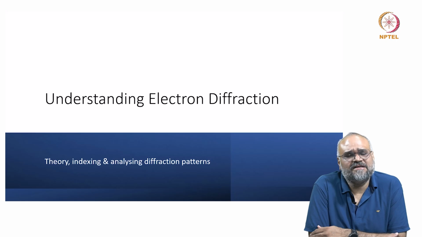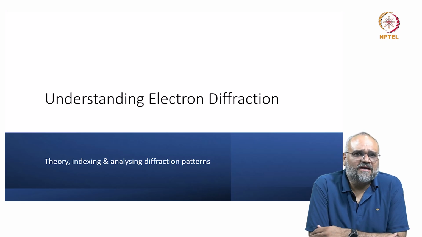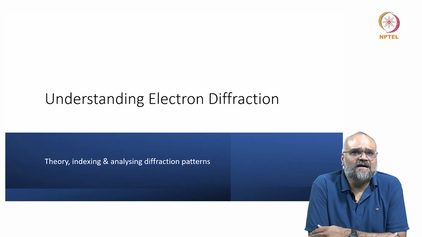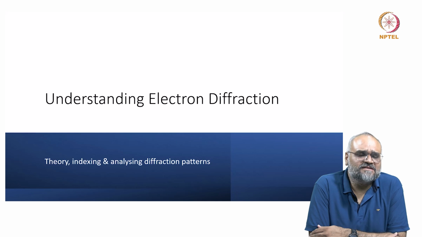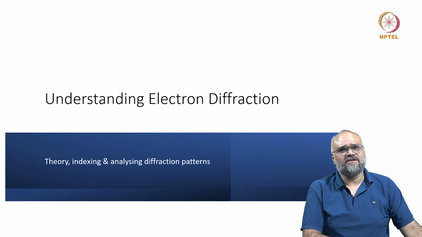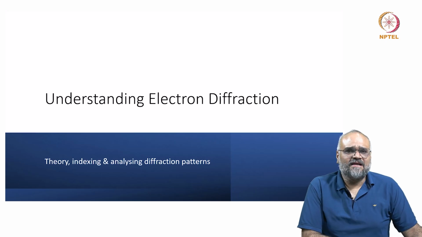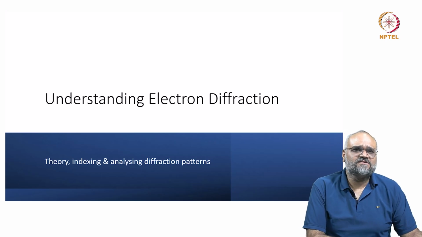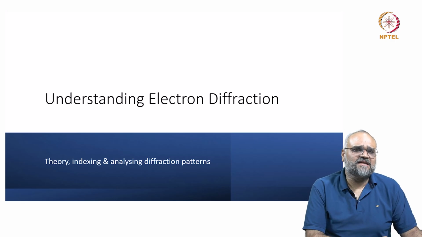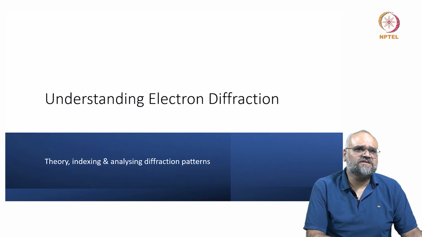Once you start imaging in a TEM and get the conventional bright field images from specific regions, you might want to understand how the diffraction patterns are and how the arrangement of atoms inside that particular region is. So let us see what exactly a diffraction pattern looks like. I'll be recalling a few concepts which were introduced at an earlier stage in this course. Mainly, if you remember, I was describing that image is a spatial distribution of intensity. On the other hand, diffraction is a radial distribution of intensity.